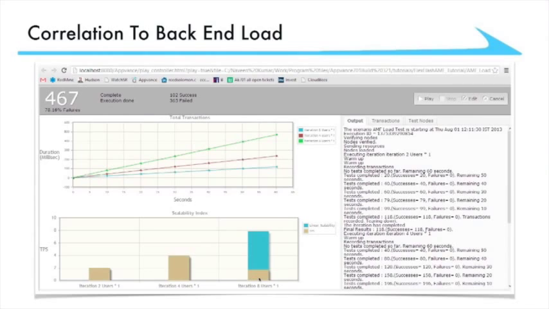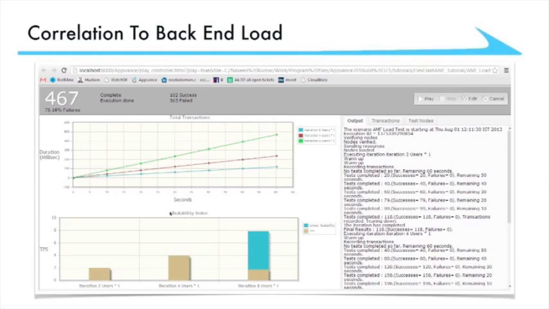Look at what happens when this went up to the highest level of virtual users. Instead of executing up at this level, we were down here. So there was actually a performance bottleneck in this app that was surfaced by me just operating the app at these 3 different levels of load.